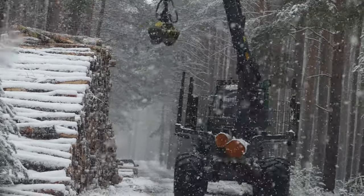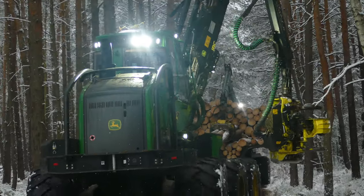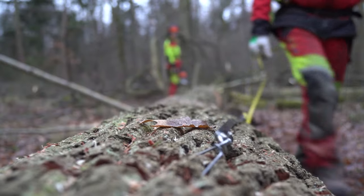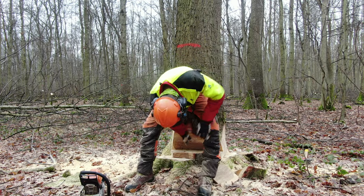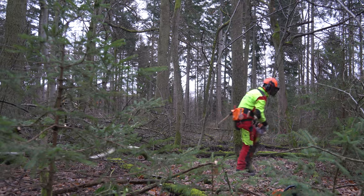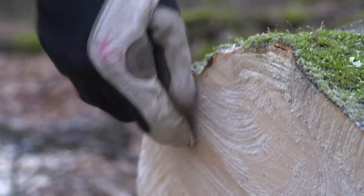Integrated forest management is not self-explanatory — it has to be communicated over and over again. In some cases it is appropriate to allow citizens to participate in the planning of forest management, because we work in the immediate environment. We try to be as considerate as we can when choosing time, site, and operating technique. We try to get people into the forest, because a direct view of the work of foresters can change their perception and appreciation of good forest management. The willingness of all parties to compromise is a prerequisite for a successful multifunctional integrated forest management.